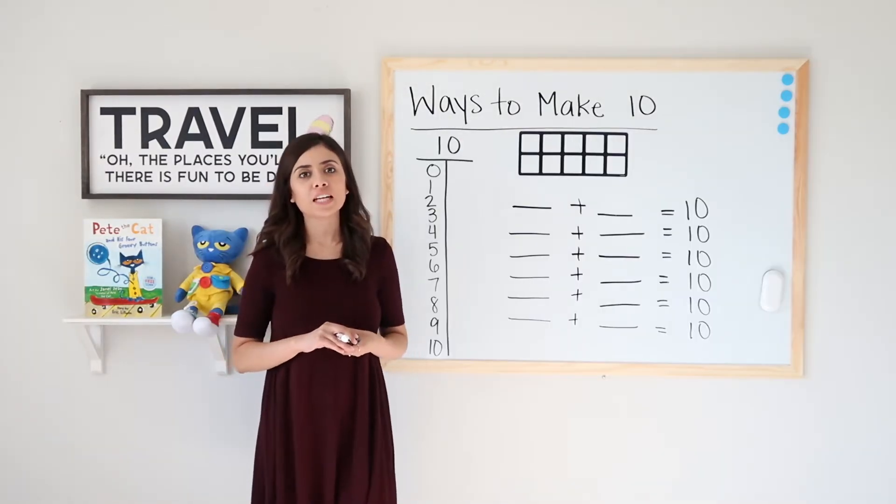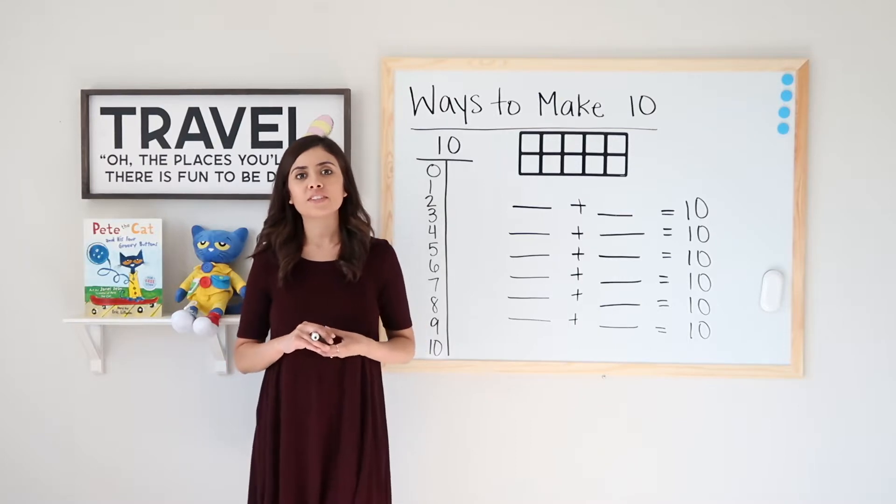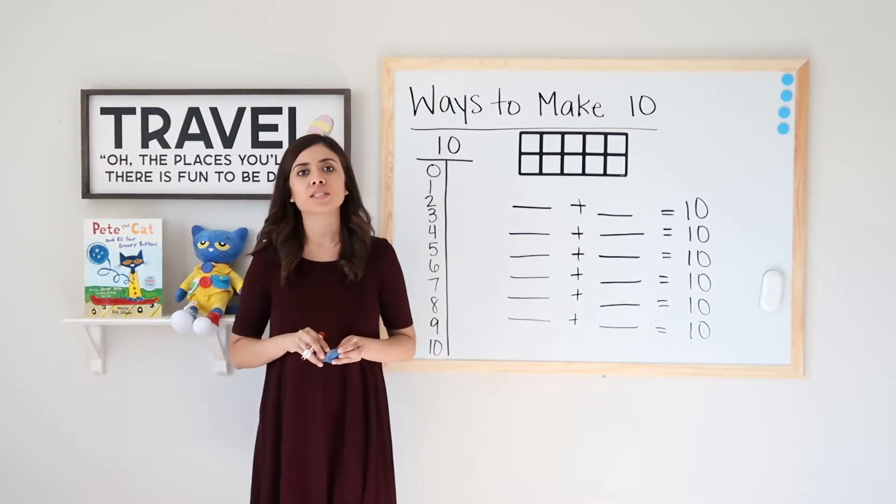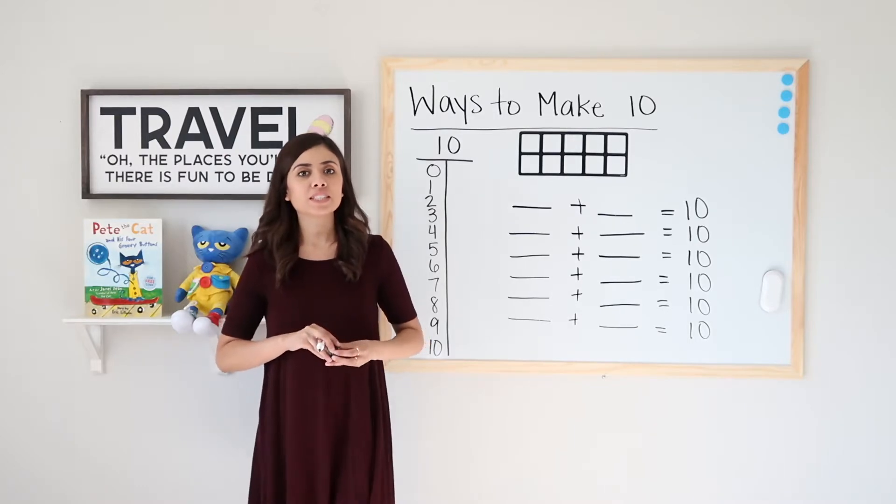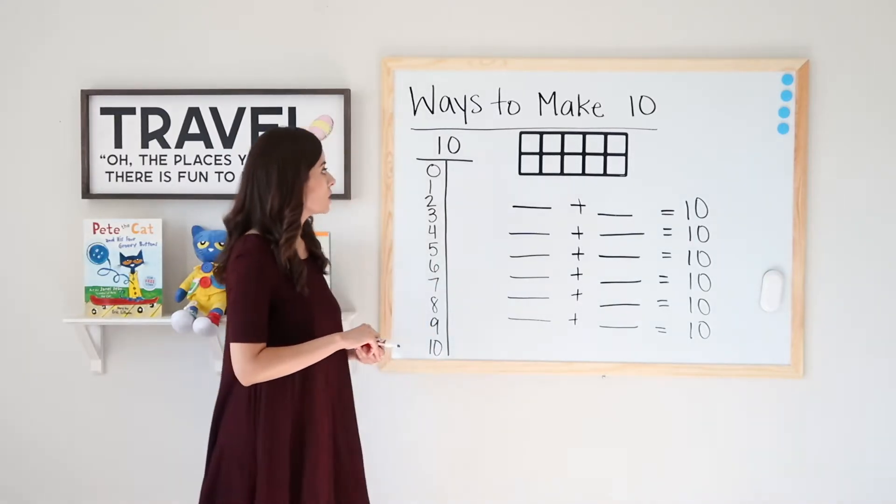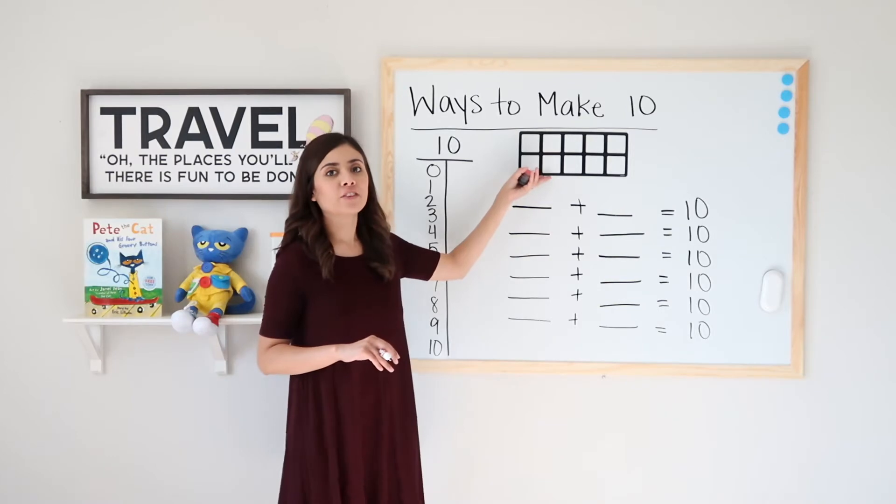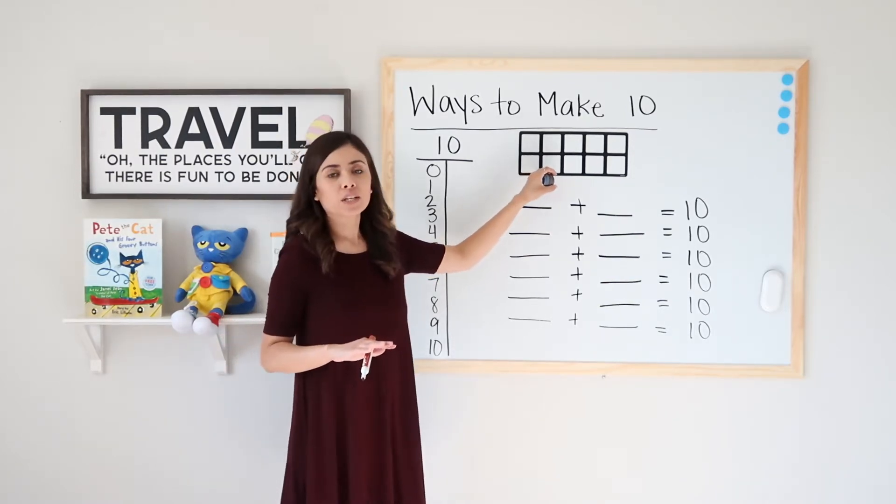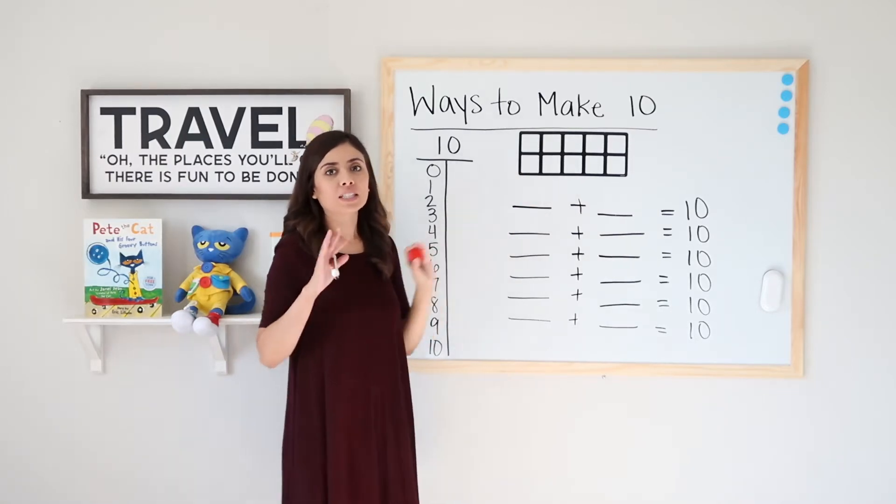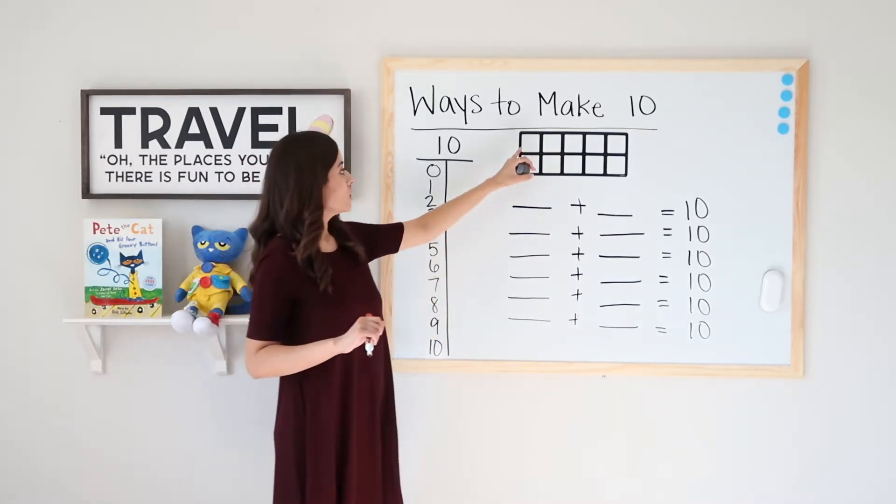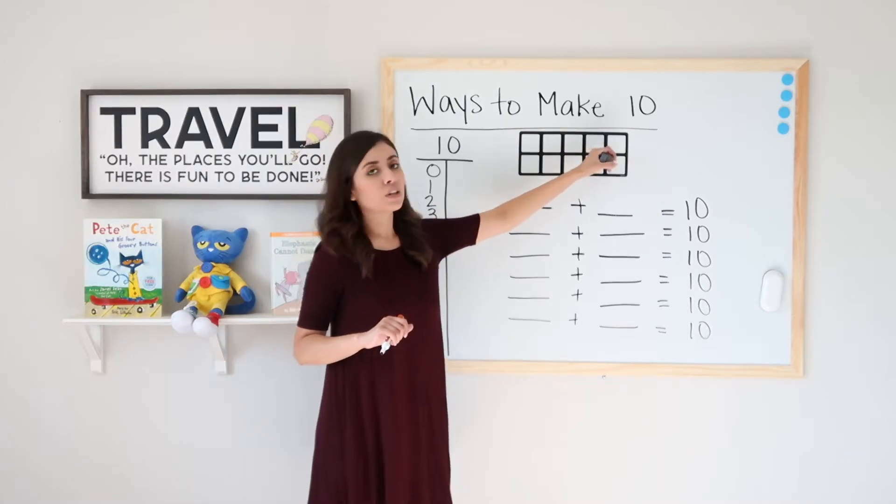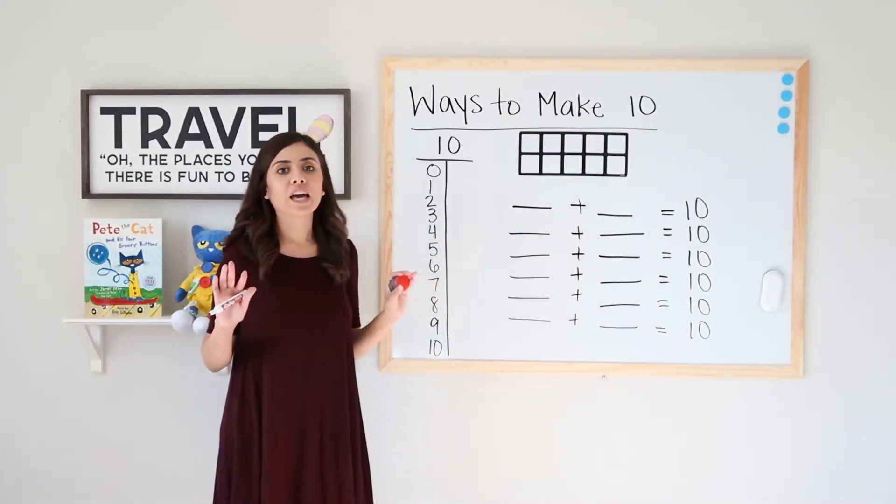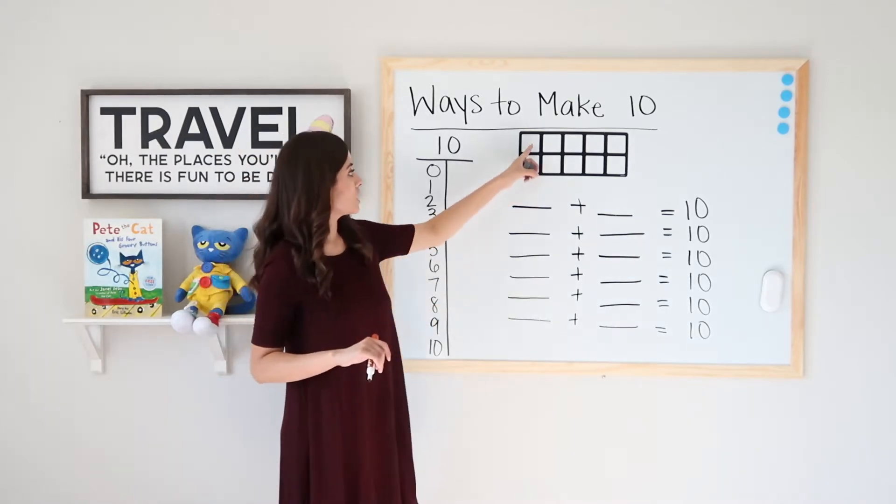So if you were with us in our last video when we found the sum of 9, you know that we used dots as our visuals. Now I'm going to use these again, only now I'm going to go ahead and put them in my 10 frame. I love my 10 frame. Why? Because it allows me to organize my work more neatly so I can see it clearly. So if I were to fill all these squares up in my 10 frame, I would automatically have 10. There are 10 squares.